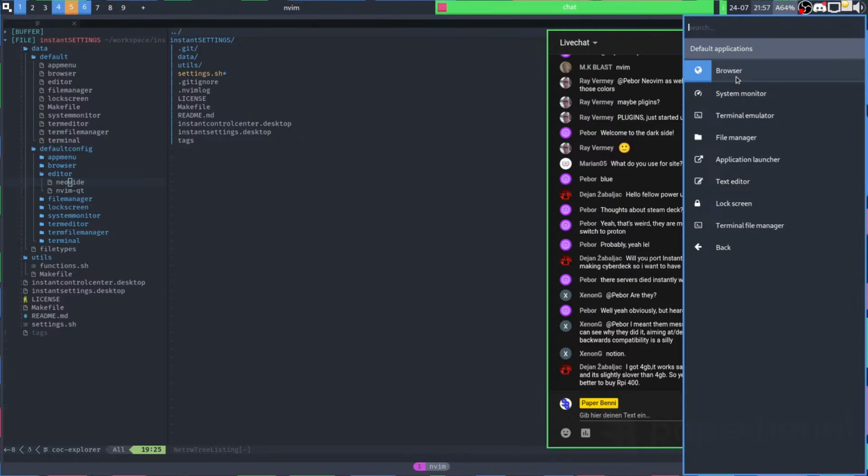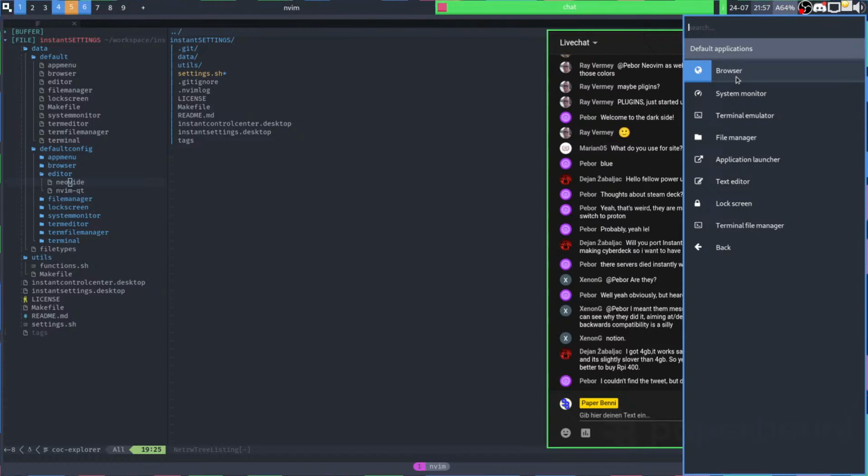Like if you want to read the documentation, or if it's for the getting started YouTube video, everything InstantOS specific opens that browser. But for example, if you open a browser from Discord, it'll still use the XDG default. And what I'm doing now is writing configs so that if I select the browser here, it'll also be the default browser if I open a link from Discord or any other application.